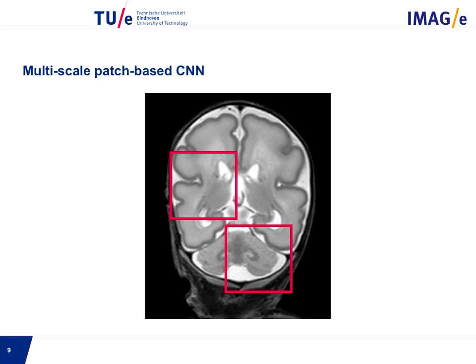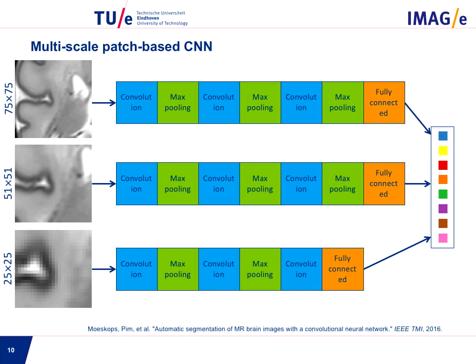So what this shows is that to make a decision about every pixel, we need a large enough patch or receptive field for our network to be able to make this decision. Similar to how you would do it yourself, you need a bit of context to be able to see where you are in the brain. So this idea we can take to convolutional neural networks. You see here the patches of these three sizes that I showed before: 25 by 25, 51 by 51, and then 75 by 75.